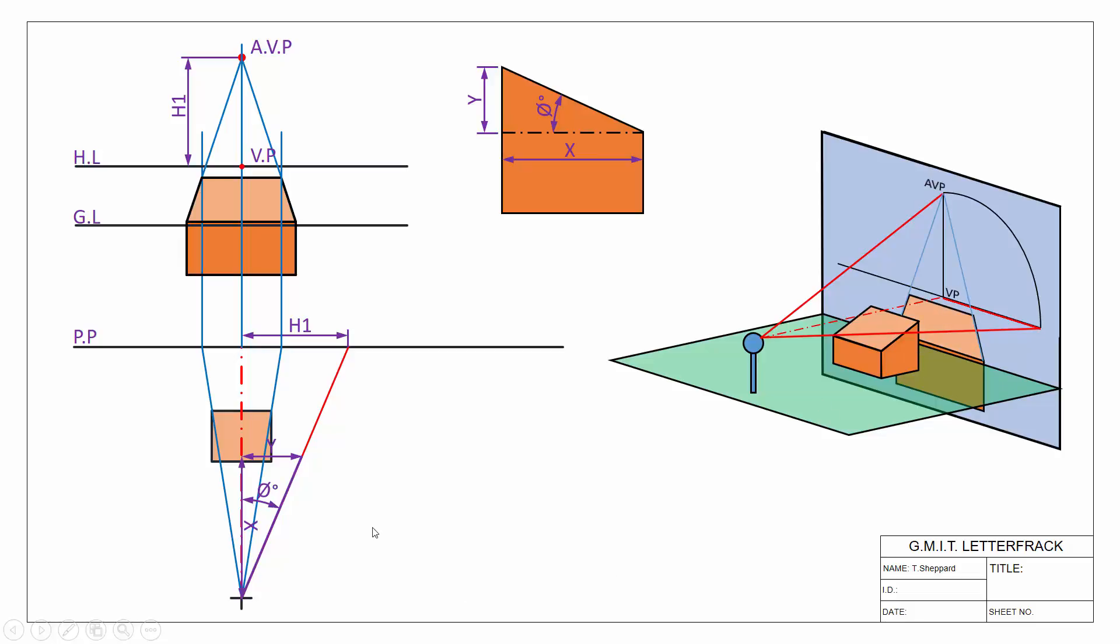And that's the principles underpinning the likes of our auxiliary vanishing point. Our next video looks at what happens if we have objects that are going uphill or objects that are going downhill, and what happens if we have slopes going in different directions, how to actually account for the direction. So, again, hopefully this has been of some help to you and stay tuned for the rest of the videos.